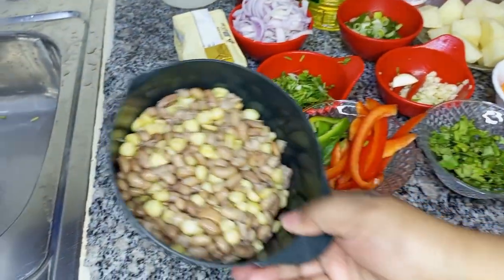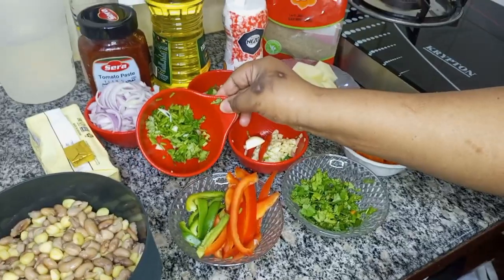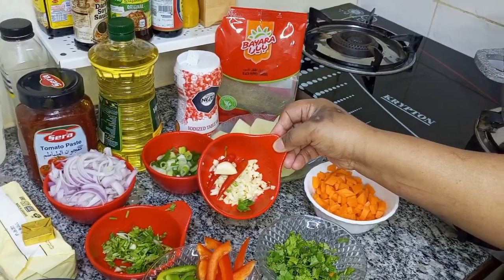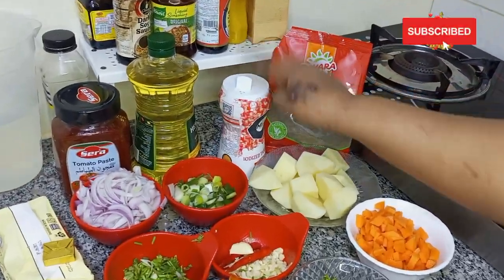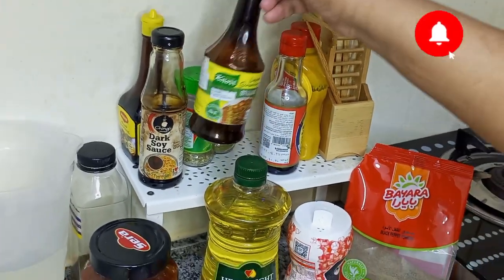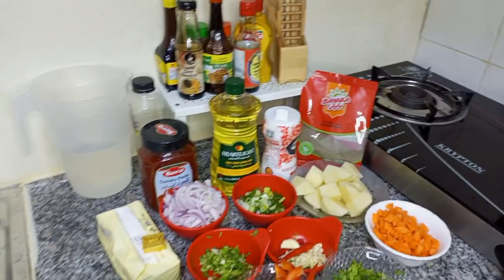Guys, after boiling my Githeri, now I need to prepare it. The ingredients that we need in this step are carrot, the coriander leaves, the red pepper and green pepper, coriander stems, the onion that I had chopped, the maggi cube, only one, the butter, the garlic together with the chilli pepper, green onion, the potato, only one, I used one big potato, the black pepper in powder form. I have salt, I have oil here, that is canola oil, I have tomato paste, black soy sauce, seasoning, soy sauce, and lastly I have delicious mustard sauce. I will put just a little. So please guys, continue staying tuned and enjoy as we prepare our Githeri. Let's get started.